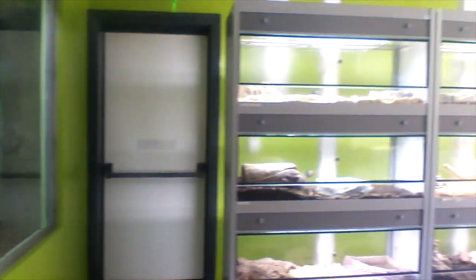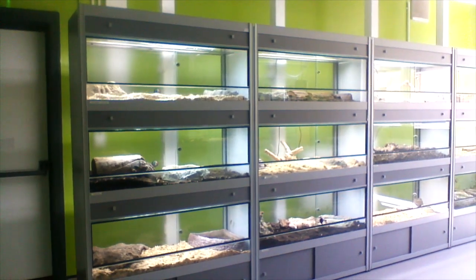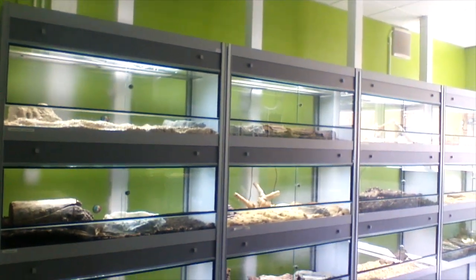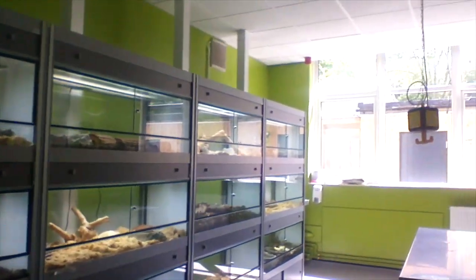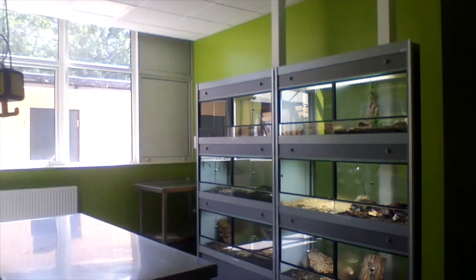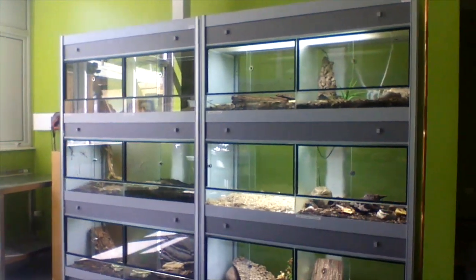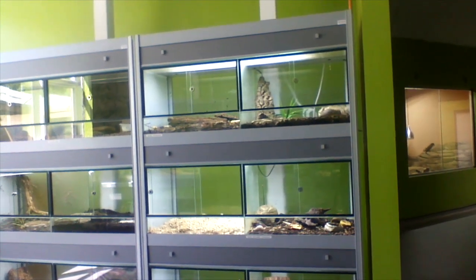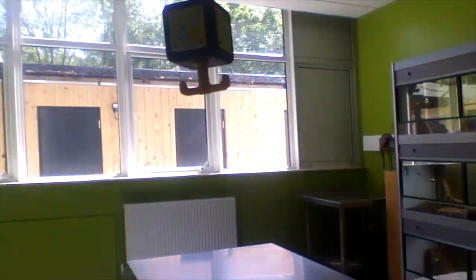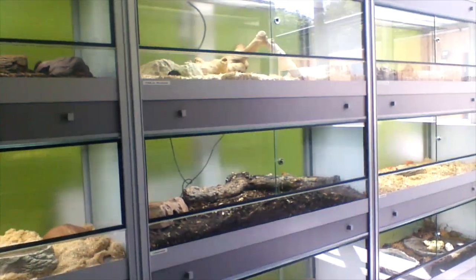vivariums. The reptile room is home to several commonly kept snakes, tarantulas, and other invertebrates. The room allows access to management and handling of regular vivarium setups. None of the animals here are dangerous, but allow the basics of environmental setup and care to be learned in a safe surrounding. Corn snakes and king snakes here are either homebred or from rescued settings. They are offered food routinely once a week.